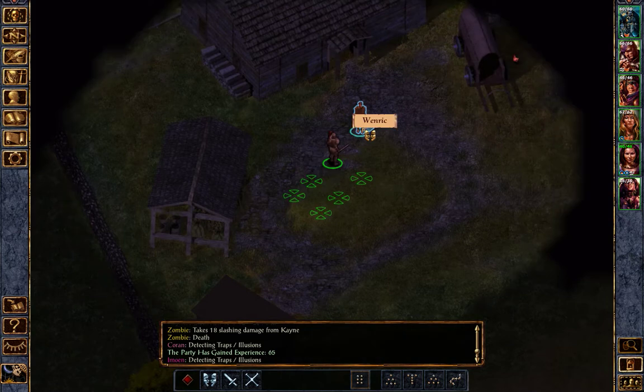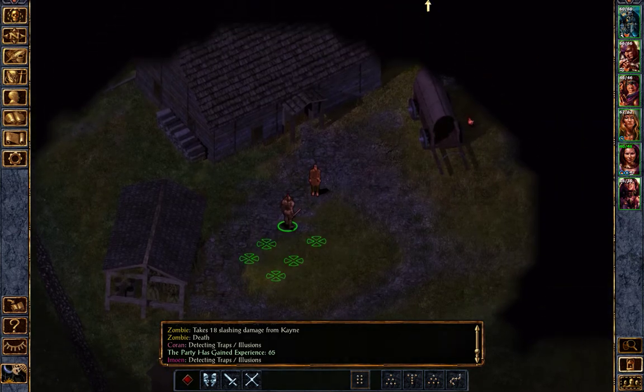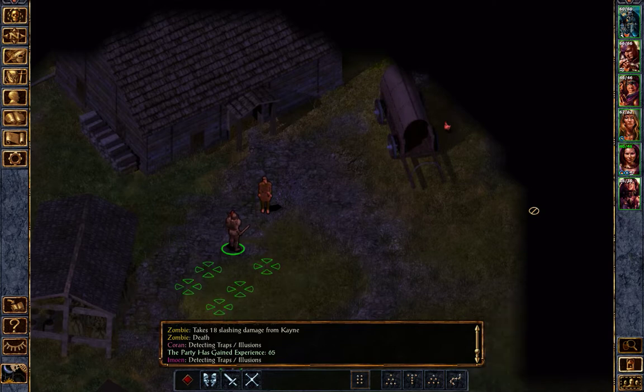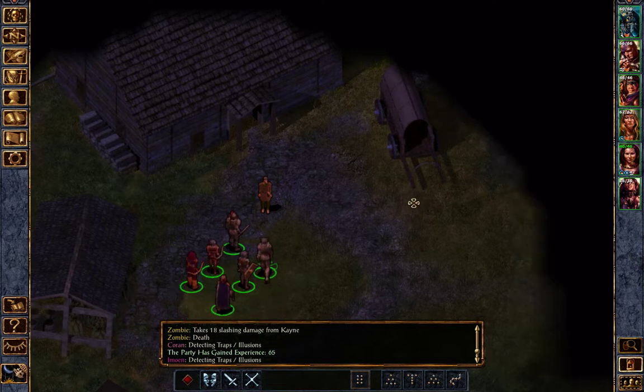Who's this dude? Wenric. Alright. I'll wait for the rest of my companions to catch up and we'll talk to this guy. This map is called Farmlands, so I would assume something to do with the farms.